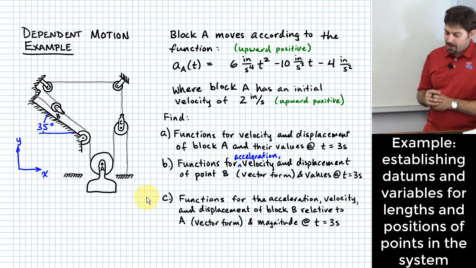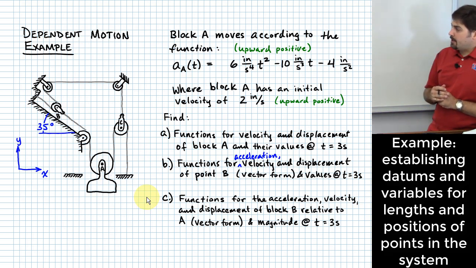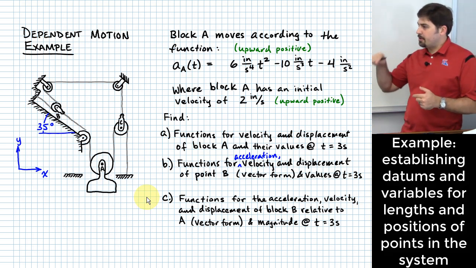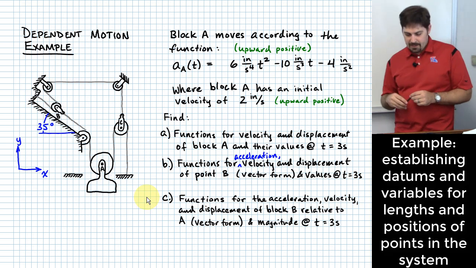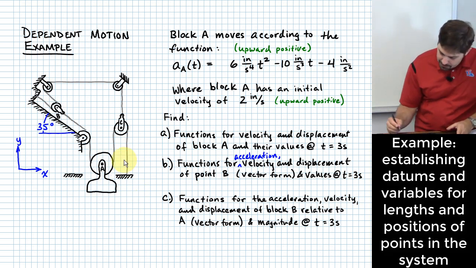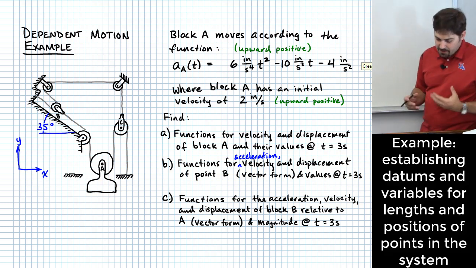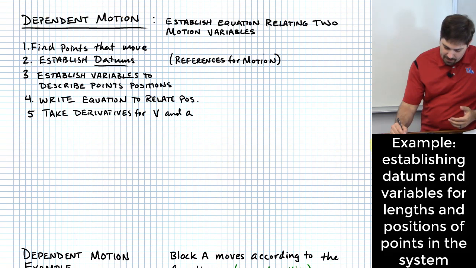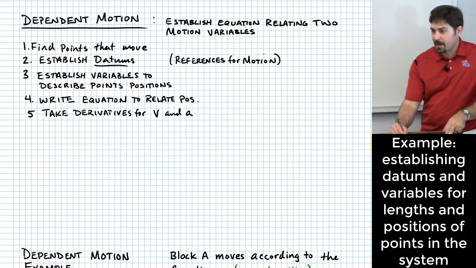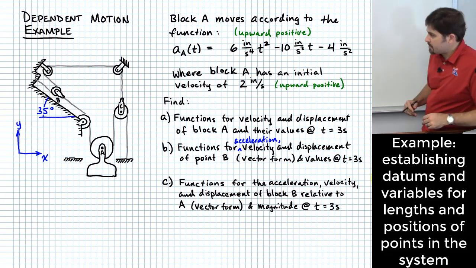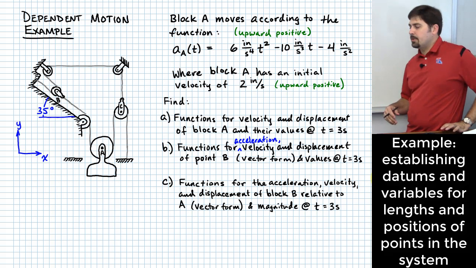We need to establish some things. When you have ropes like this, one of the easiest ways to think about the ropes is to define enough dimensions on the system so that you can fully define the length of the rope. And so what I'm going to do is define a few of these things. First of all, if we go in the same steps as I identified right at the beginning, find the points we care about that move. We can actually go in that order and figure that out first. What points on this thing that move do you think we care about?